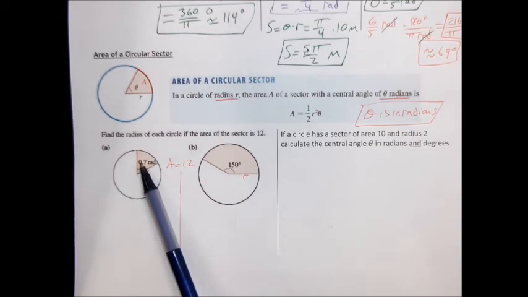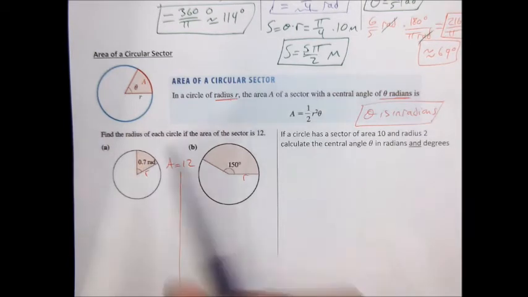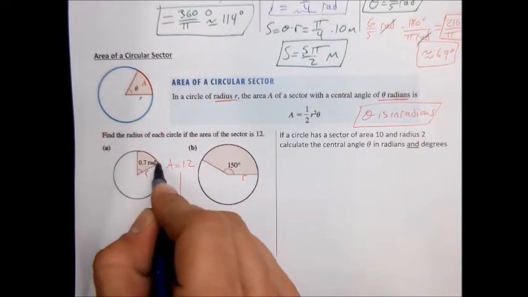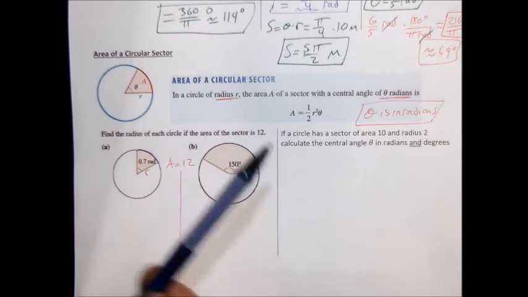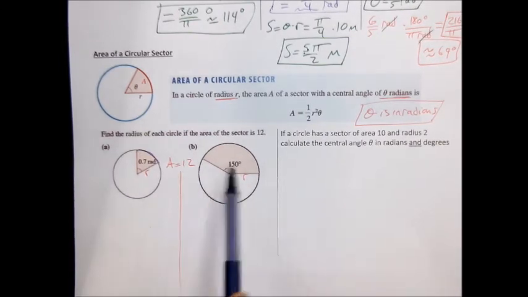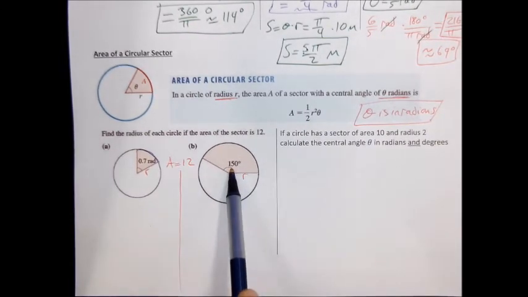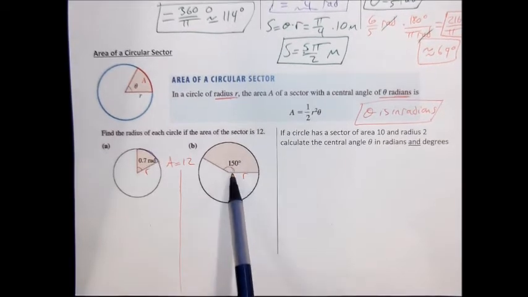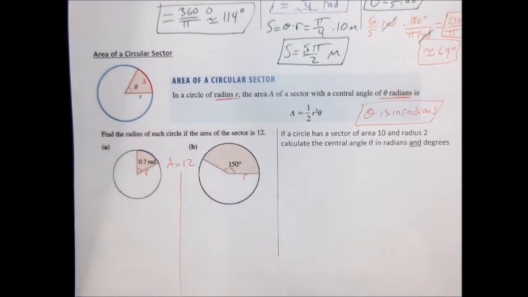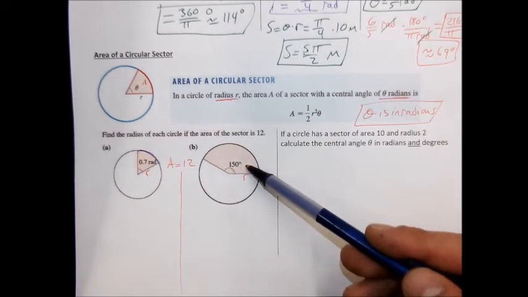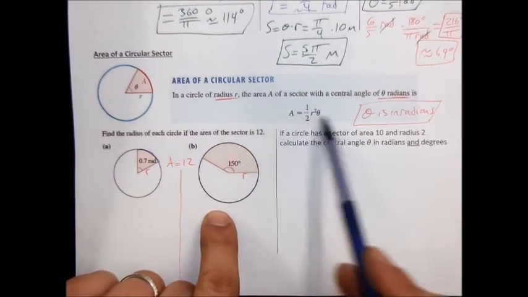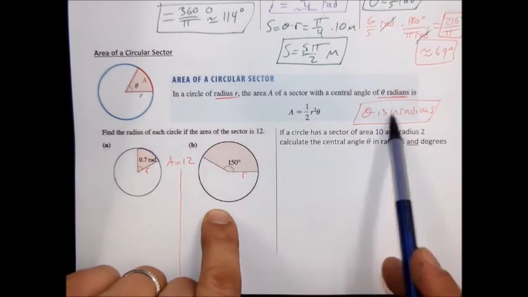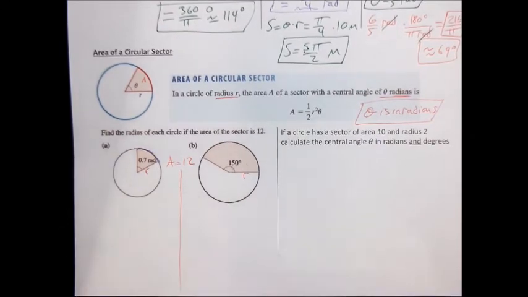Good. So the one on the left has a radian measurement. So this one's measuring the outside of this circle, the distance from one to the other, that is. And the other one is measuring theta, I'm sorry, theta on the inside, which is 150. So it's measuring the degrees. And so on the second one, if we want to use this equation, we need to change the 150 into radians. That's the only difference between these two. The first one's not bad though.